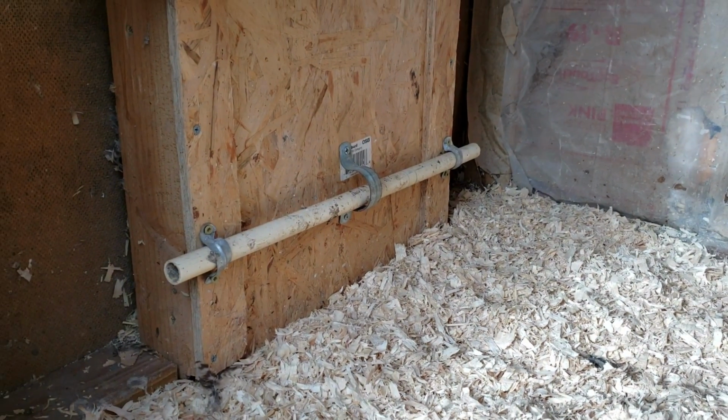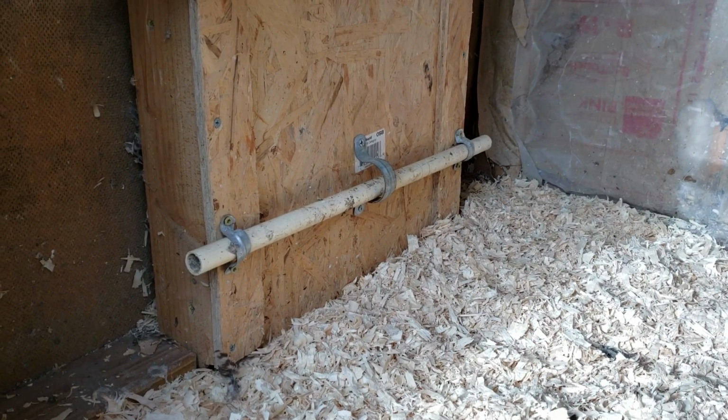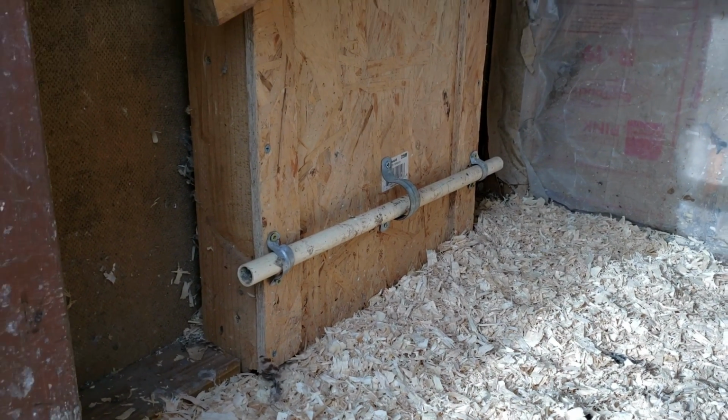So the door in the coop will just stay closed and locked shut, so nothing can get in here and harm the little chicks. There's only one thing left to do. Let's bring out the chicks.